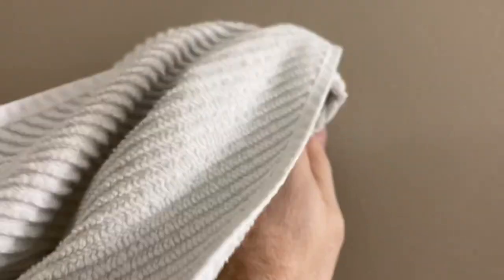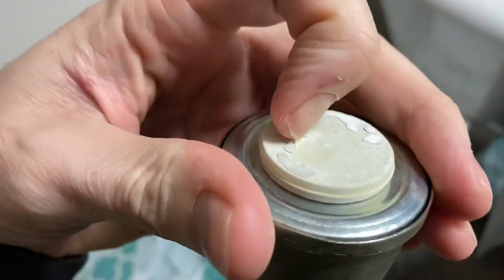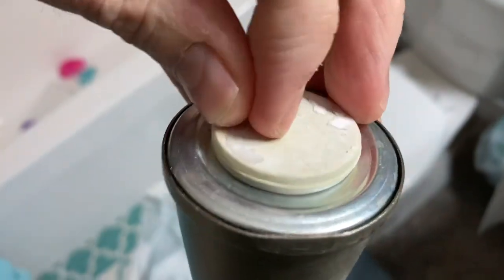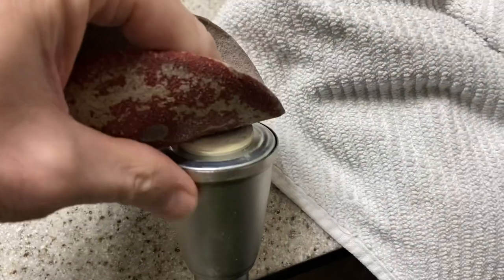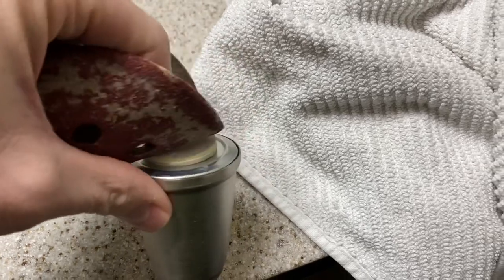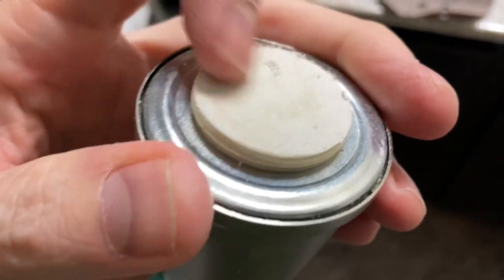What we're going to do first is make sure the area is really clean, whether you're dealing with fresh drywall or some damaged drywall from a previous attempt like I am here. Just clean that really well — get a light layer of regular soap and water, get all that grime off before you put up any adhesive. We're also going to clean the ends of the shower curtain rod. In this case I've got a lot of drywall that came off and some old paintable caulking that had failed, so I'm getting all that stuff off.